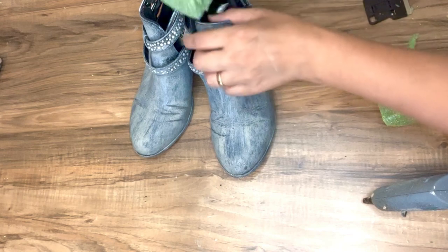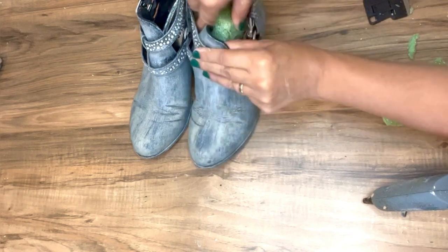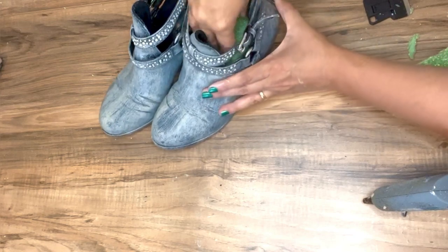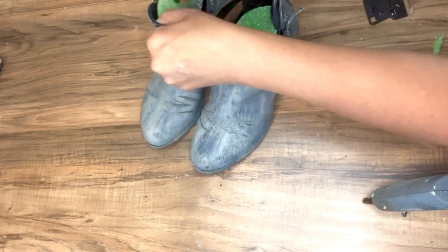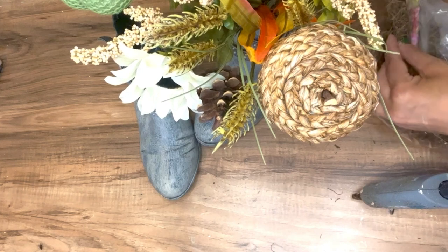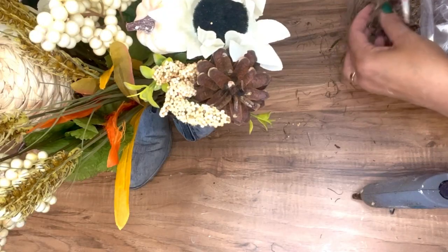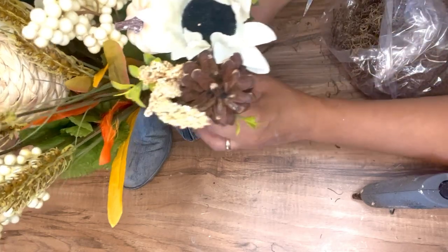And that's it for this DIY. To decorate it, I will add some foam in the middle. First, I added 2 foam pieces inside of both boots, but then I changed my mind. I wanted to add some fall picks, and then I just took out all the picks from one boot and left that one empty, and I just decorated the other boot. And that's it, super simple and beautiful DIY.